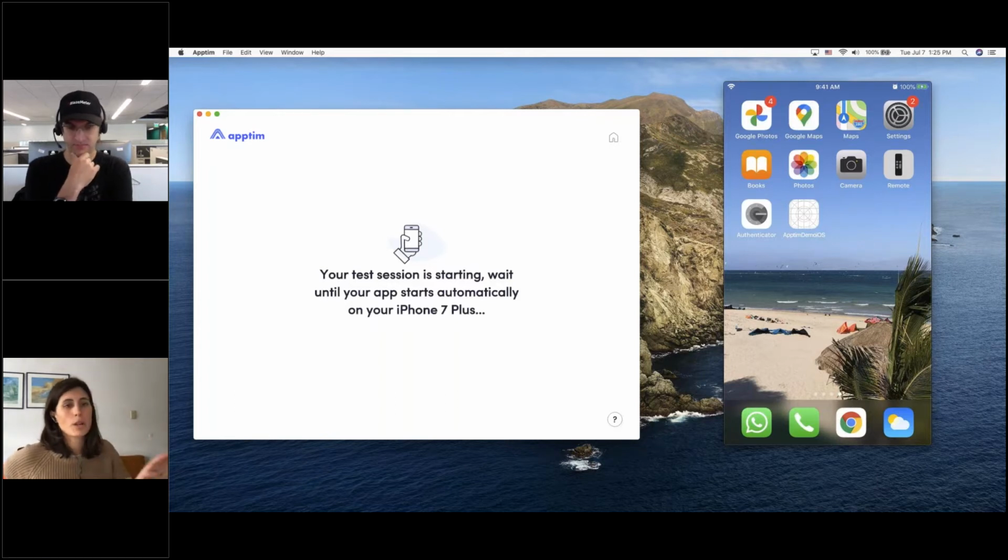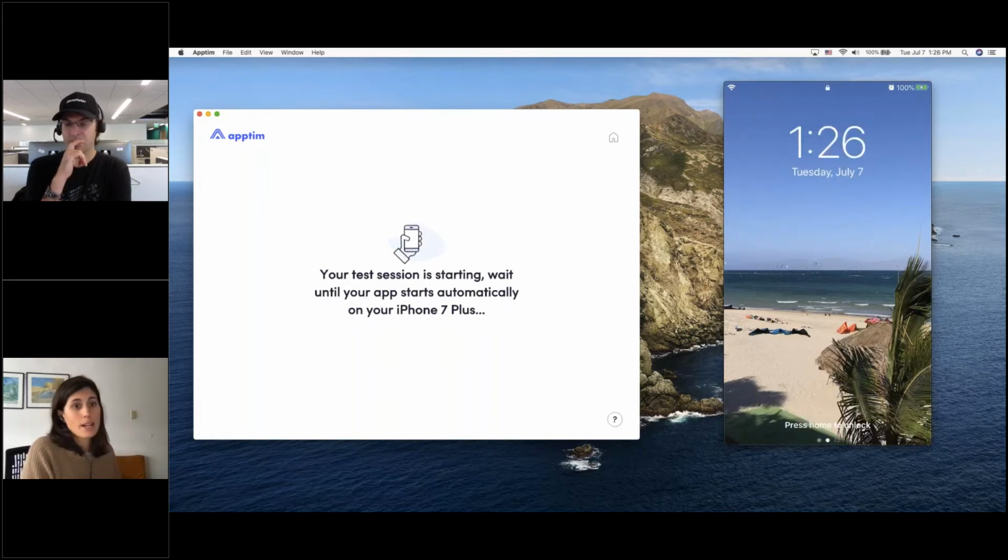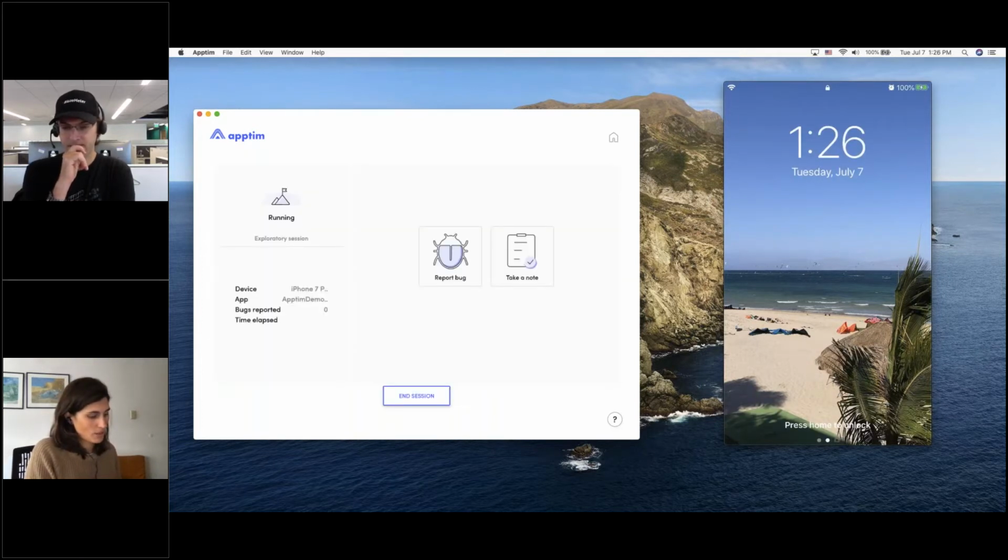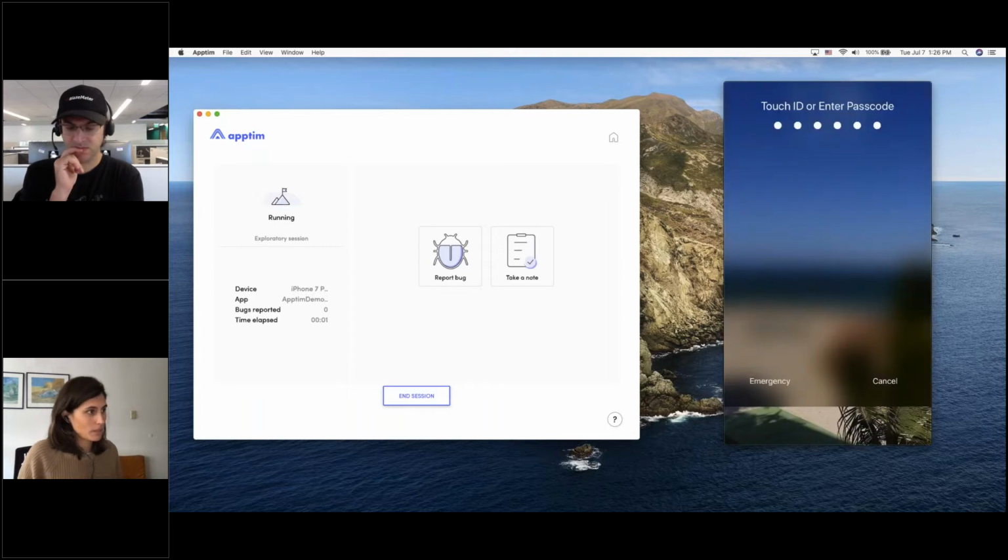This is where I usually recommend people that start with mobile performance, even if you don't have an Apptim script yet, or maybe somewhere else, maybe the functional team has it and you are not able to get it right away, you still can start testing performance and getting familiarized with these metrics, right? So let me unblock my phone.